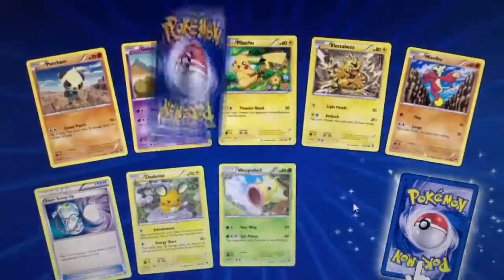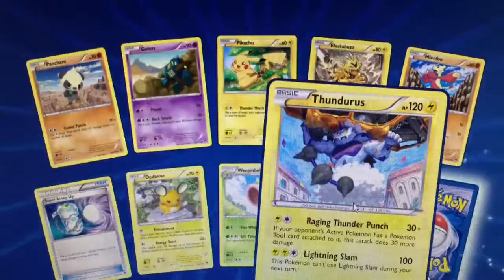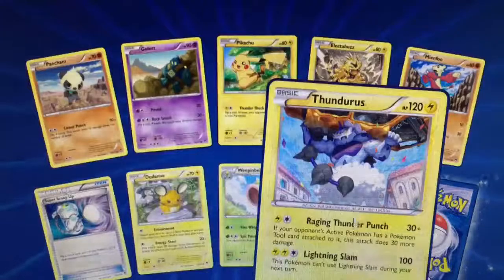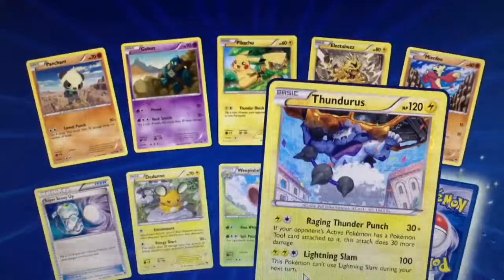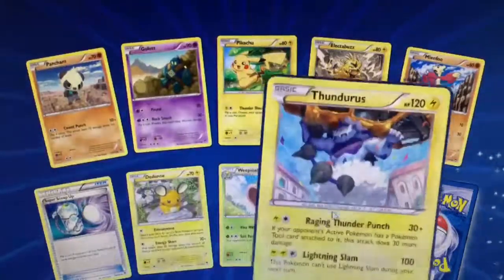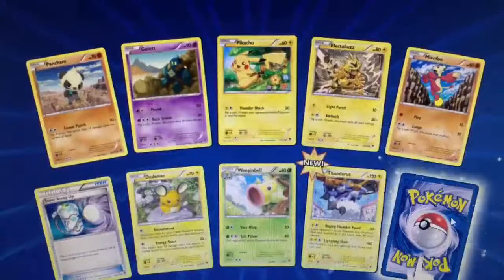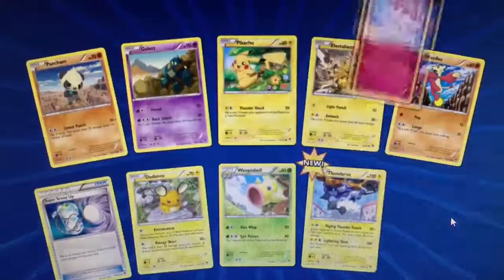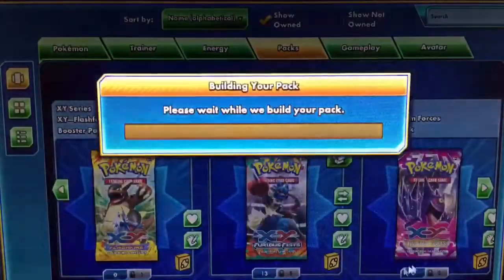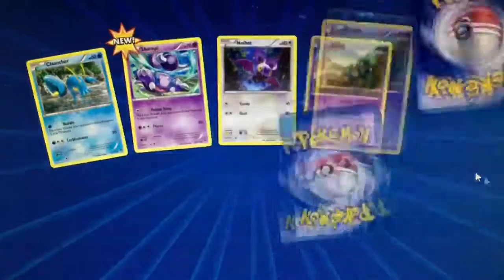Besides the EXs, let's get into the first rare. A Thundurus. If your opponent's attack Pokemon has a Pokemon tool card attached to it, that's pretty good for two energies. This Pokemon cannot use Lightning Slam during your next turn. Okay. So that card's never coming, I think. And our next card is another Sylveon. We've seen it, so let's get through it, because we're already nine and a half minutes into this video. Wow.